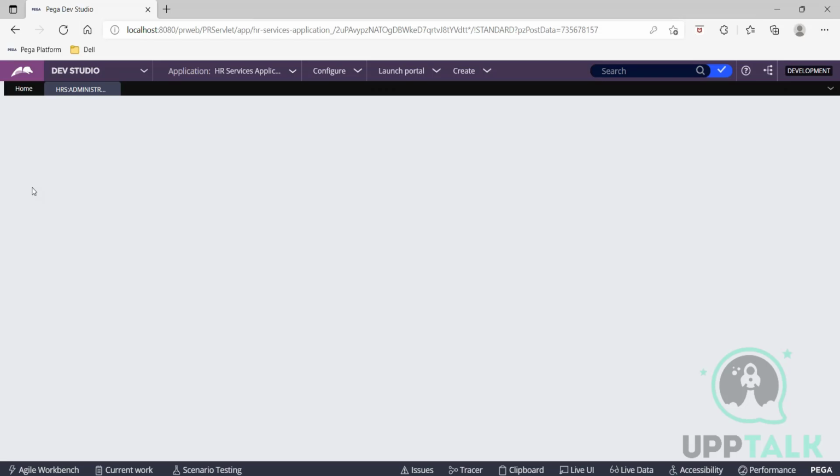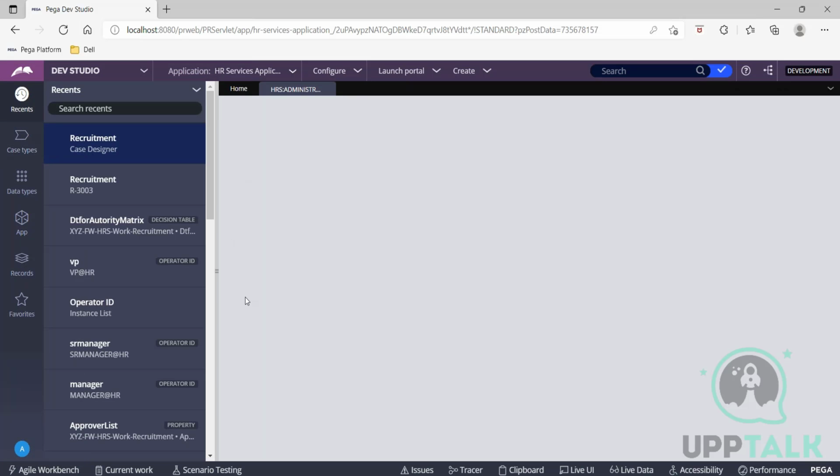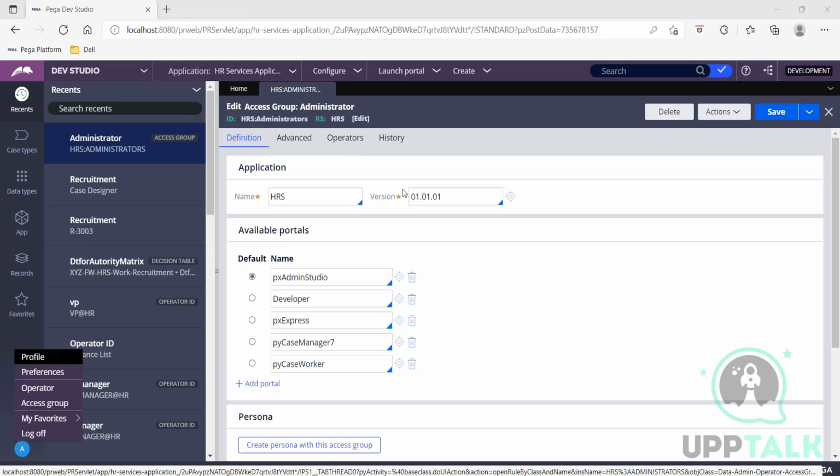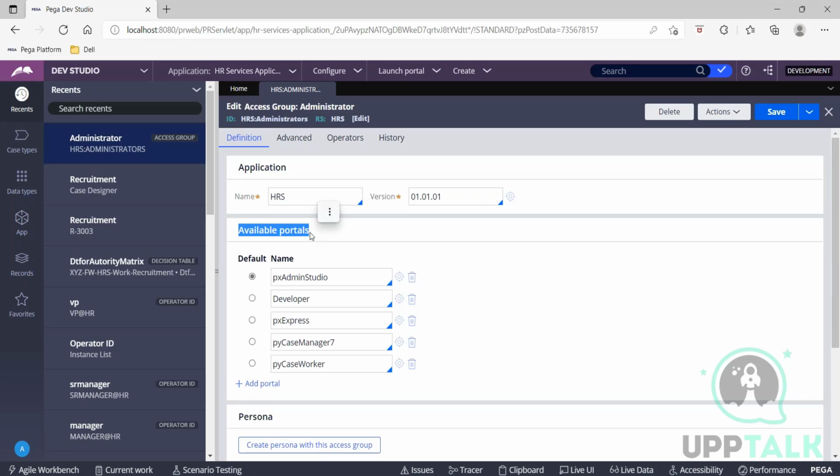So the access group is what decides which portals this particular user can have access to. Here on the access group, we see the application and the version. What else I also see is the available portals. This is what decides what all portals this access group would grant access to.